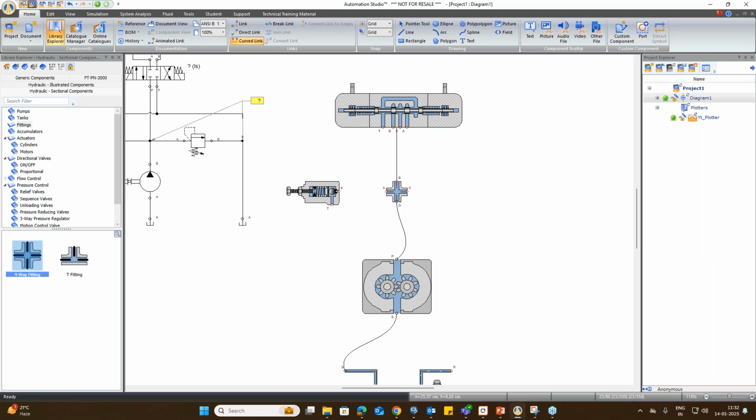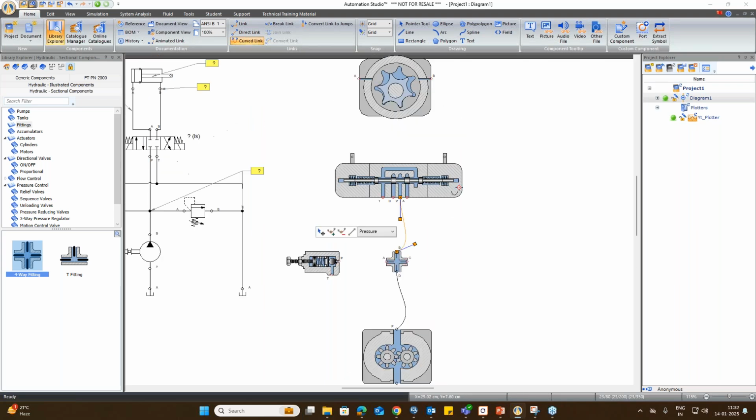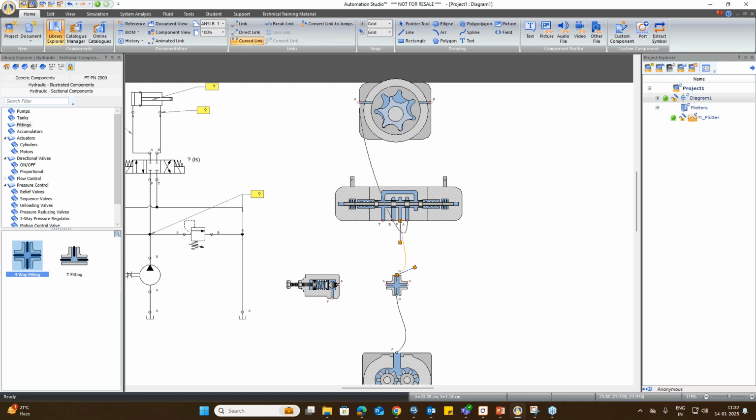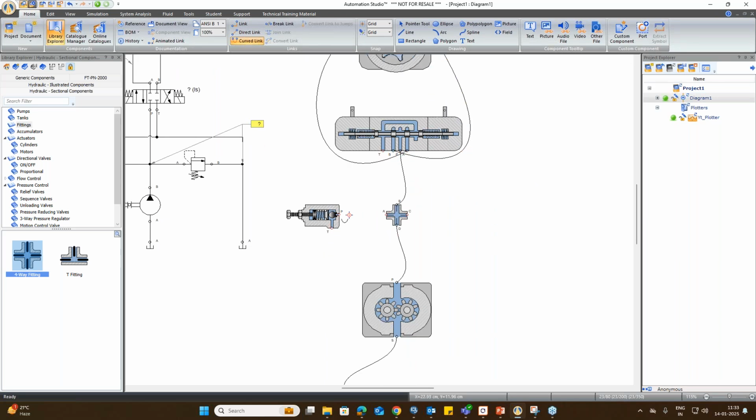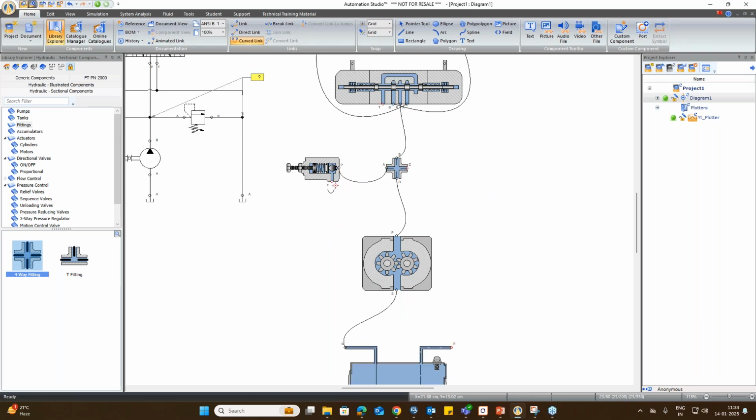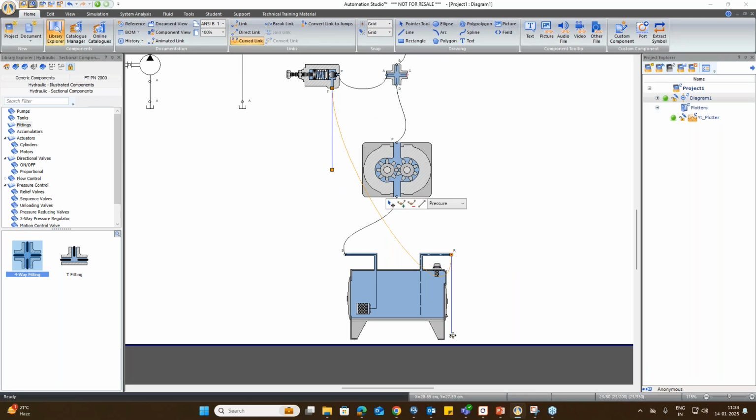You can change it. And connect this, and this I will connect to the tank. So this will be our return line.